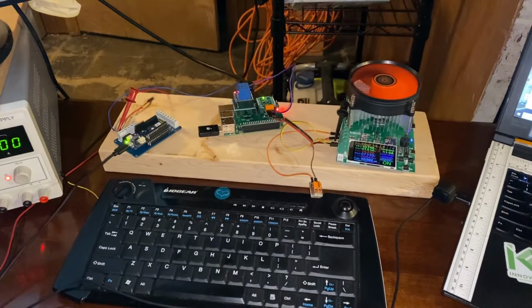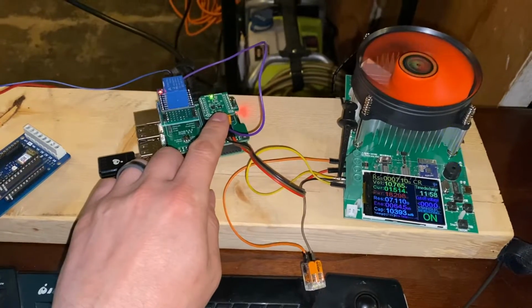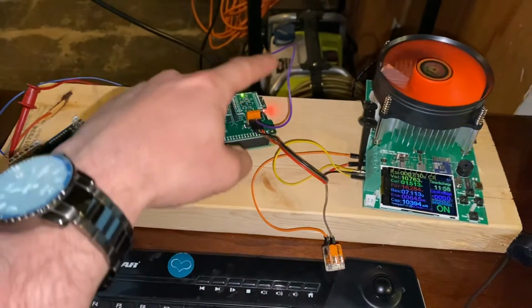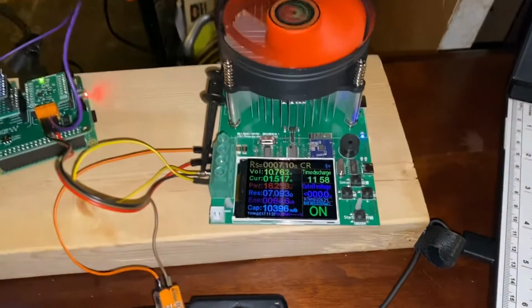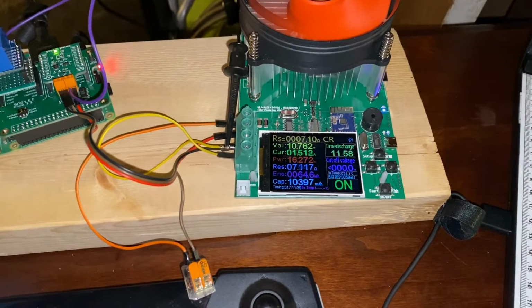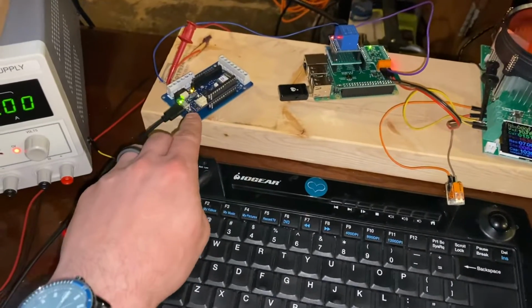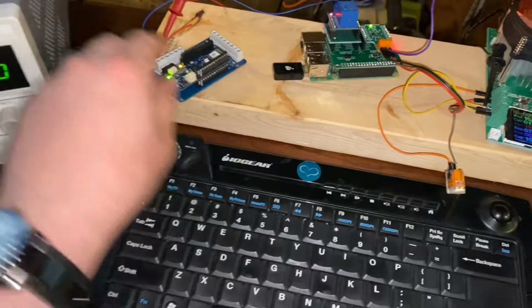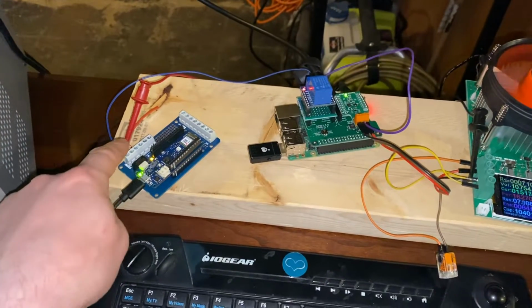Here's where I'm at with my project. I've got the current 6 click right here, being fed 12 volts, and monitoring it and going down to a programmable load here. It's about a 7 ohm constant resistance load right now. Feeding that, I've got our Arduino running blink. Right now I'm just going straight, I'm not actually blinking it through a relay, but you'll see in a minute what that's doing.